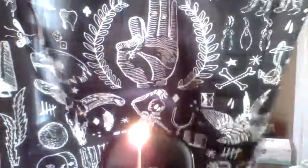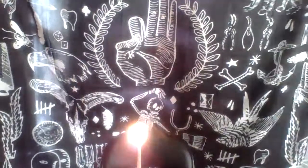Now, what I recommend to do, however, at the first time when you are beginning one of these spells, is that you do take the time to seal it. So what I have here is a Santa Muerte candle. You'll see it's been burning for a while. It's got some good liquid on it. I have this candle that's going now. I have a piece of vellum.